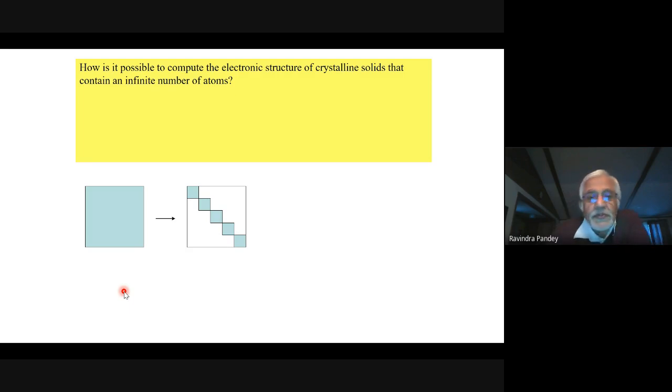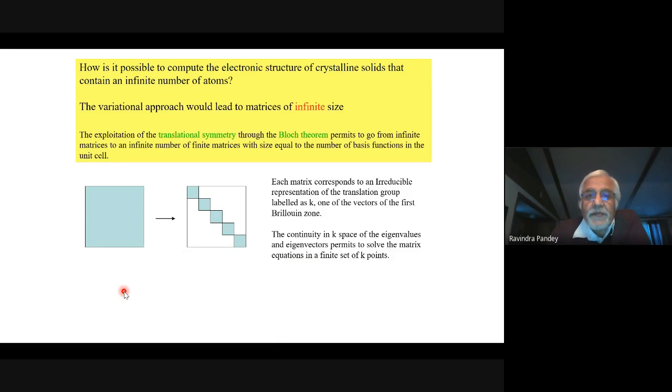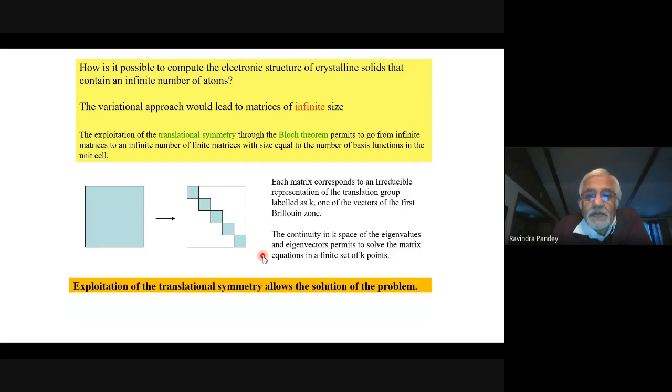And once you use a mathematical transformation, based on Bloch theorem, we take advantage of translation symmetry, and we reduce an infinite number of matrices to a finite one, in the so-called K space, which is the reciprocal space. This makes our life much easier, and the calculations are doable in the present conditions. So the key thing is we really exploit the translation symmetry for the solution of the problem.